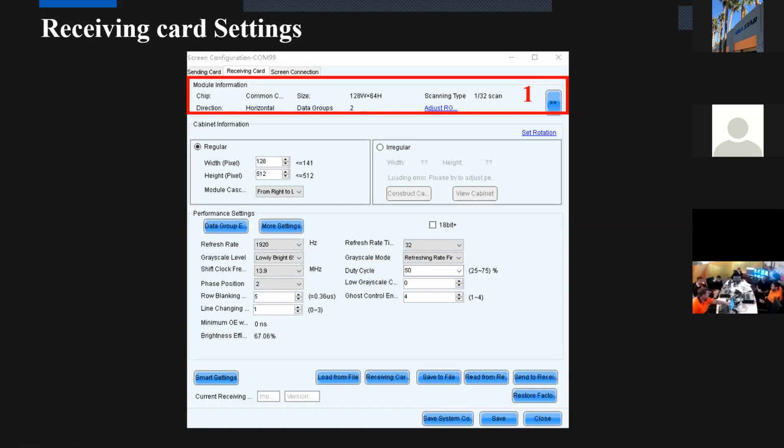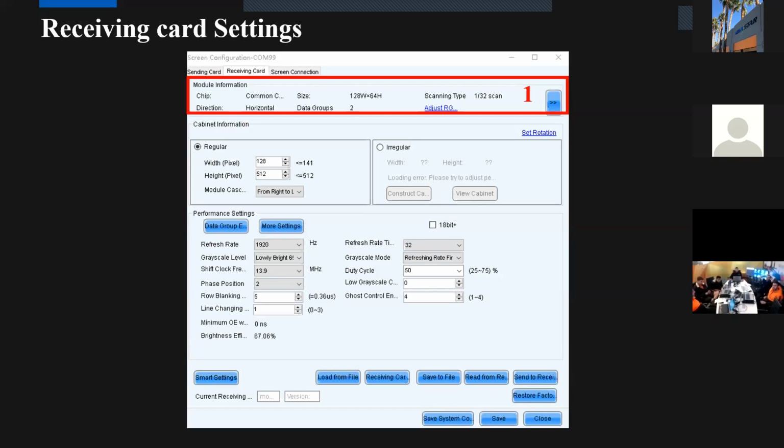I think you just saw that before. And the direction, horizontal or vertical. We got different directions. And also here we got the data groups. And this is all the information for the module here.